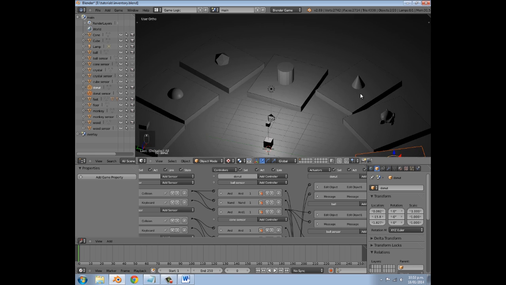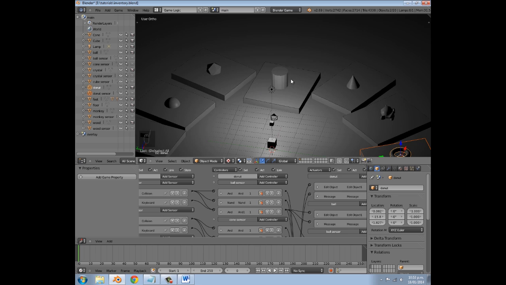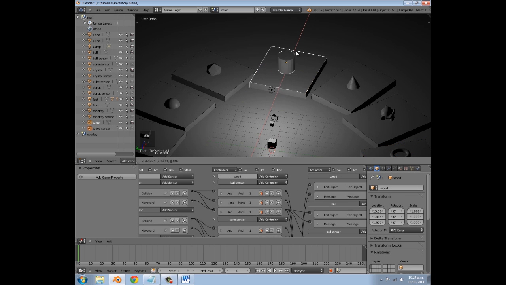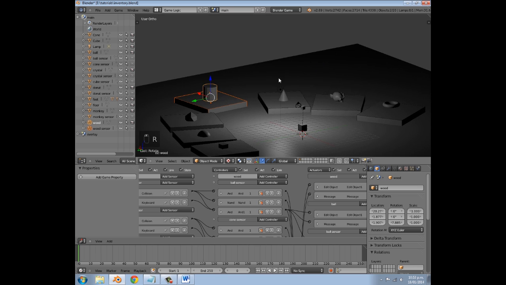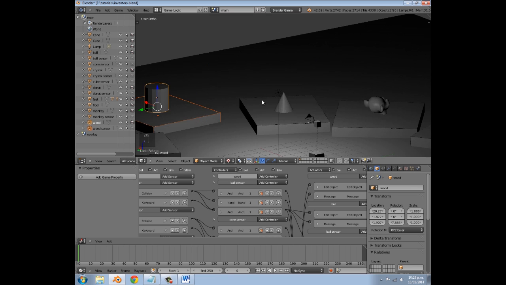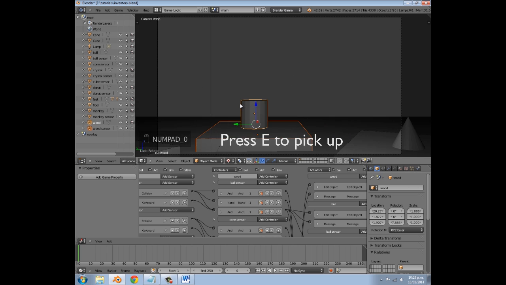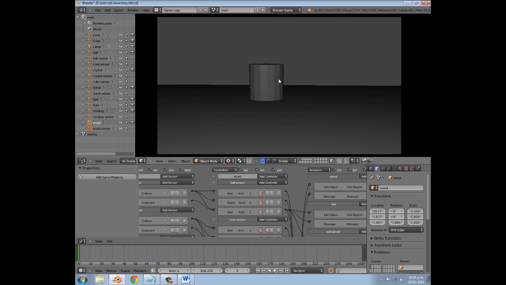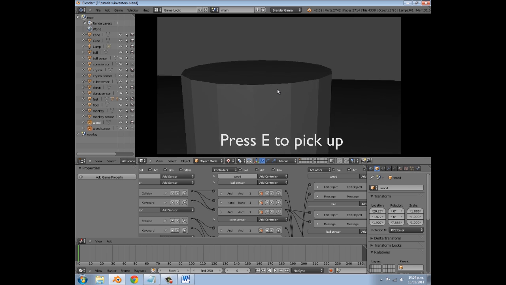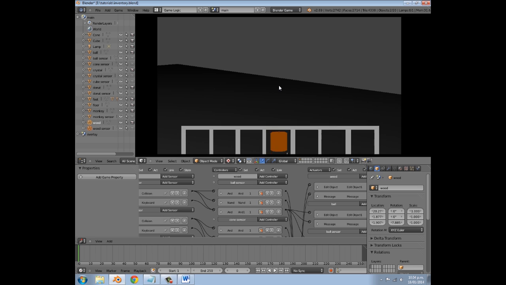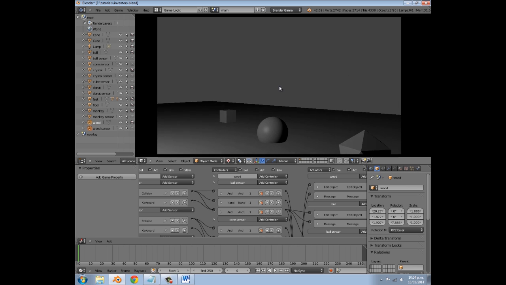So basically, as you guys saw before, there's a bit of trouble with both of these sensors mucking up, so I'm going to move them apart. Hopefully if you're doing a horror game or something, you'll have each part fairly separate from anything else. But yeah, so there we go. Now we have our object here.